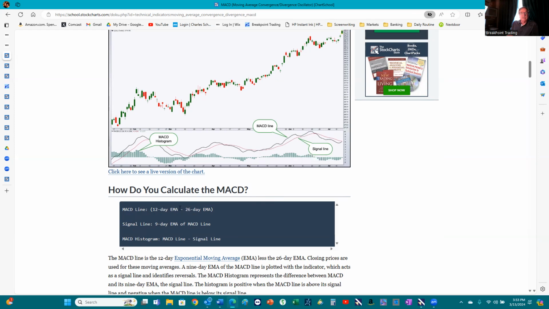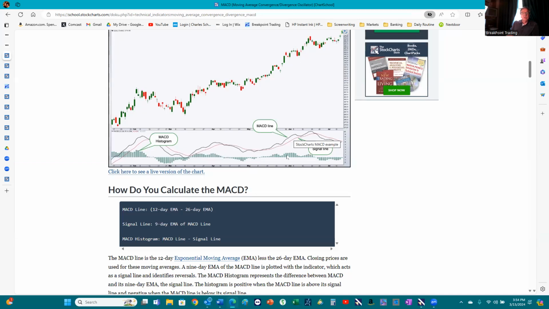And the MACD line is this calculation, taking two moving averages and subtracting them. So that's the MACD line. Now, the histogram has the MACD line minus the signal line. So it's essentially the distance between the MACD line, which is made up of the difference of two moving averages, and the signal line. If that distance is pretty great, then the histogram will be bigger. You can see over here, the distance is pretty wide right here. So the histogram is much bigger. When that distance gets narrower, then the histogram gets narrower.